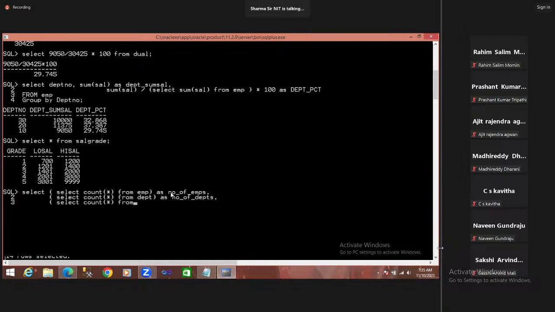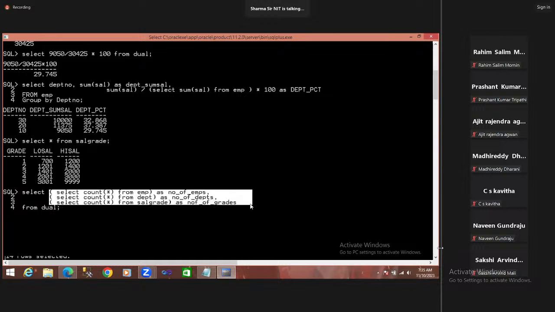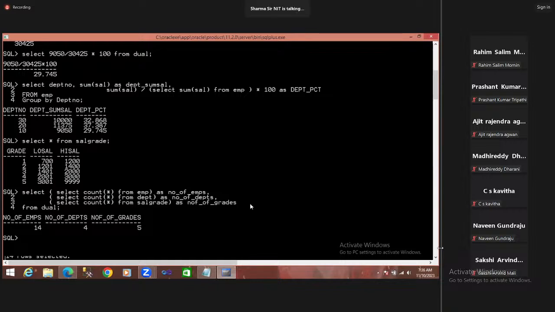Select count of star from salary grade as number of grades. From dual we write. These are the queries, and I want to execute them only one time. The result: number of employees are 14, number of departments are 4, number of grades are 5.